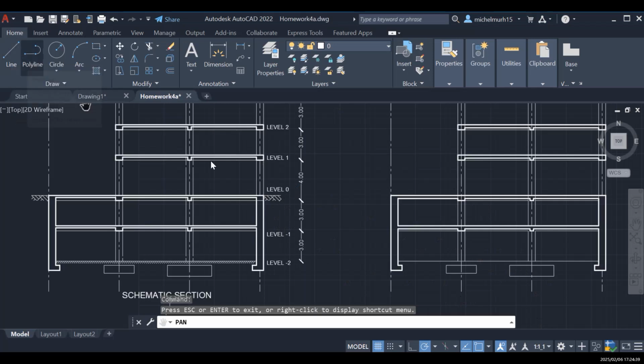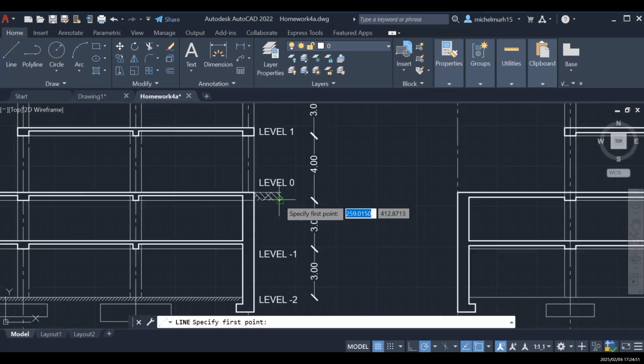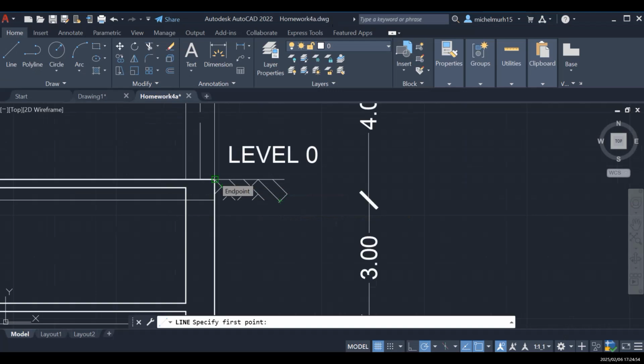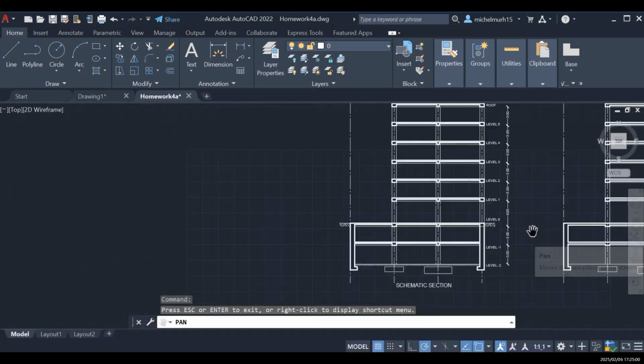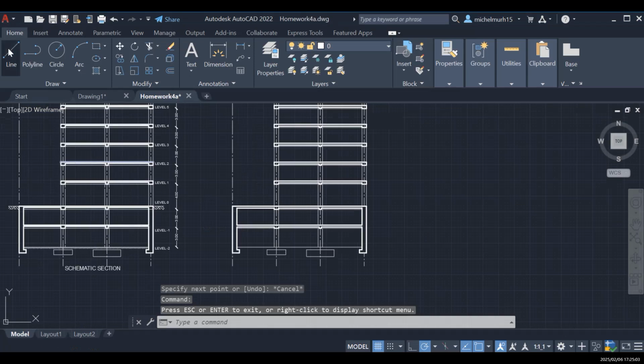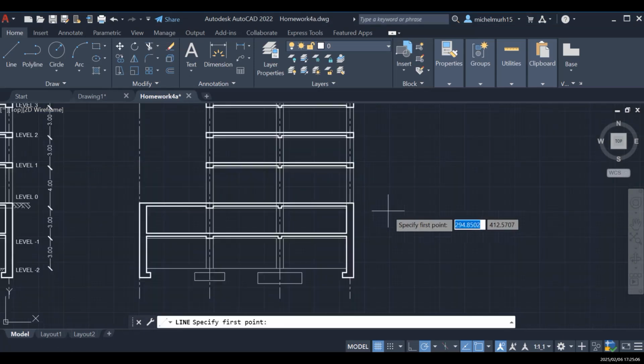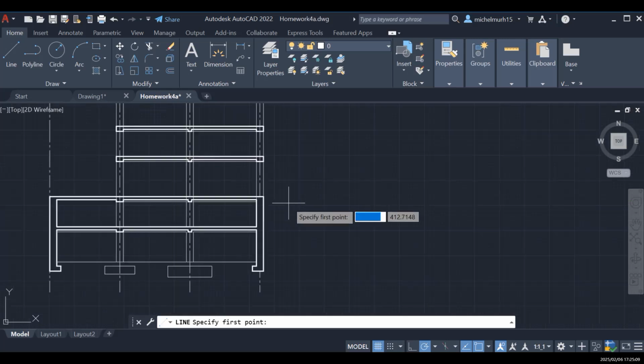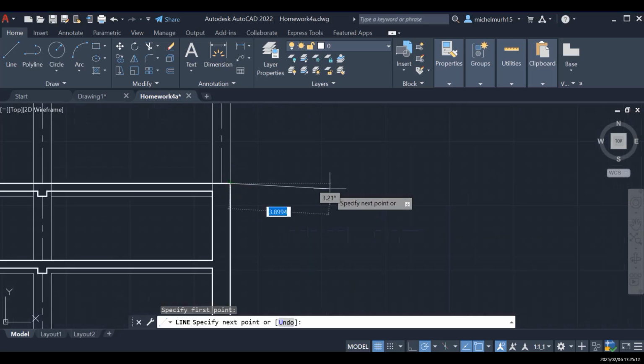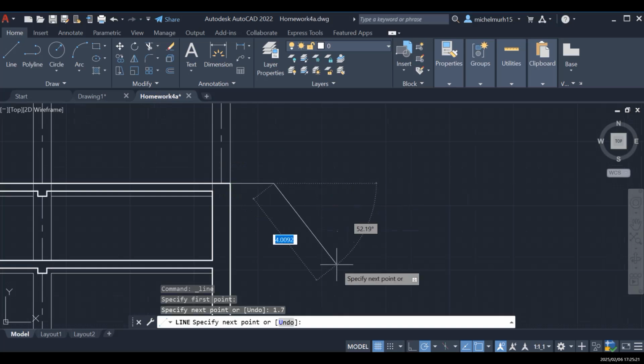I click Line here and make sure that I'm using the 0 layer properties, the one without any line weights, and it's a continuous line, like a solid line. Okay, and the distance that I take from here to here is 1.7. So I start with 1.7 first of all. From this intersection here, I took 1.7. I consider 1.7, of course, mirrored. Let's use 1.7 here.